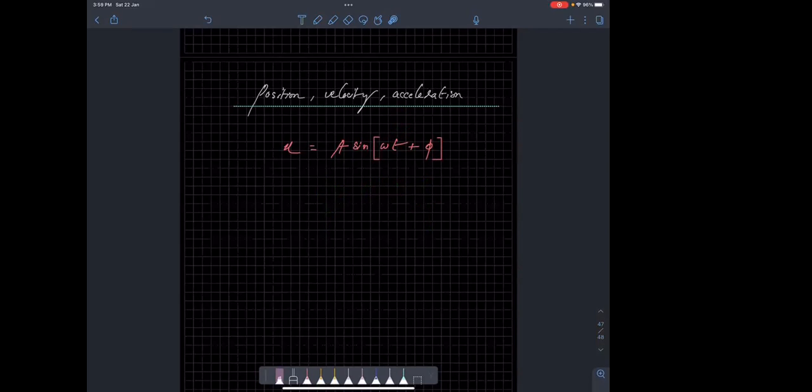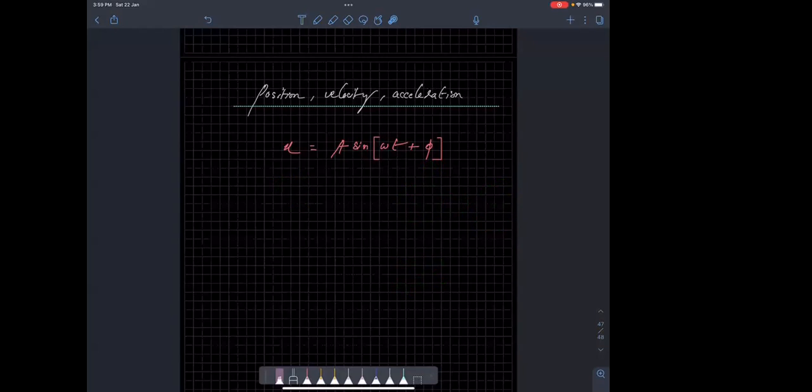But when you start looking, if the position is at plus A by 2, then phase may be either 30 degrees or 150 degrees, right? Because both are 1 by 2. Sine of 30 is 1 by 2, sine of 150 is also 1 by 2. Now the question is, is it 30 or 150? That will depend on velocity, whether velocity is in this side or velocity is in this side. So if velocity is on this side, then it will be 30. If velocity is on this side, then it will be 150. Clear?